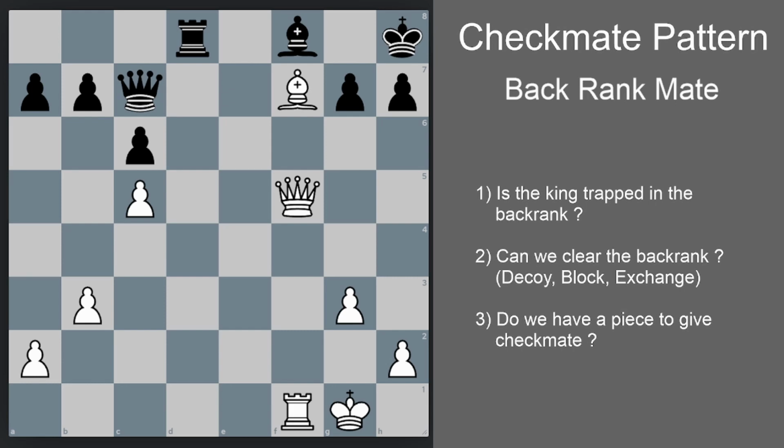Another position to practice, white to move and win. Feel free to pause the video and analyze, and then we'll solve it together. Okay, we have the black king trapped in the corner on the 8th rank. There's an h7 and a g7 pawn, so it looks like the king won't be able to escape. We have the rook and the queen on the f file. Should be able to give a checkmate.